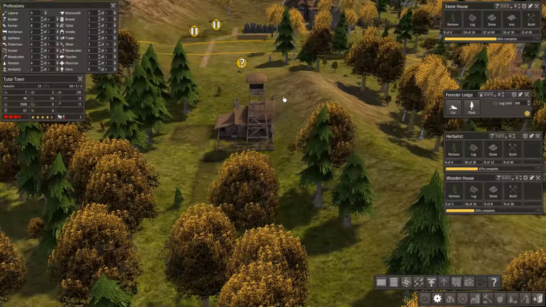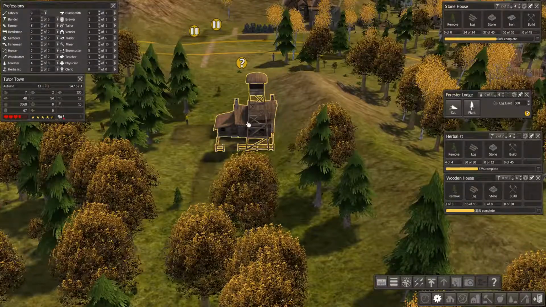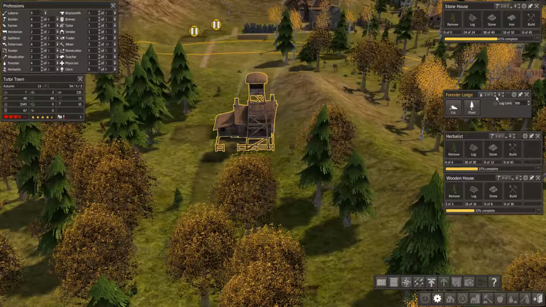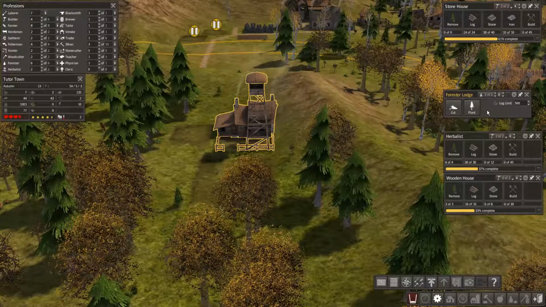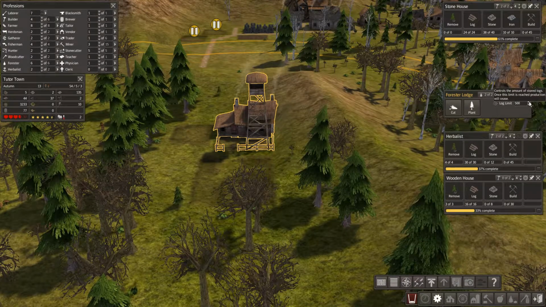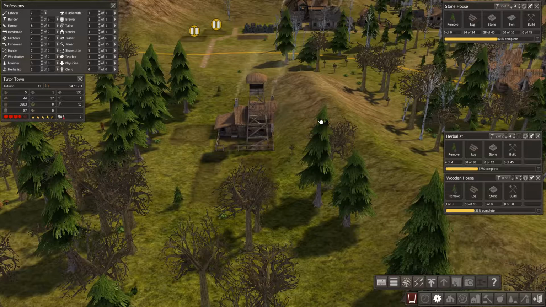And we're moving into autumn. The trees are changing colour. Right, there we go. So what we now want to do with that Forester's Lodge is make it a maximum of 2 people, increase the number of foresters to 6. That'll put 2 in each Forester's Lodge. And I'm going to push the log limit to 1,000, although we're not going to hit that. But at least it means I'll not have to worry about it.